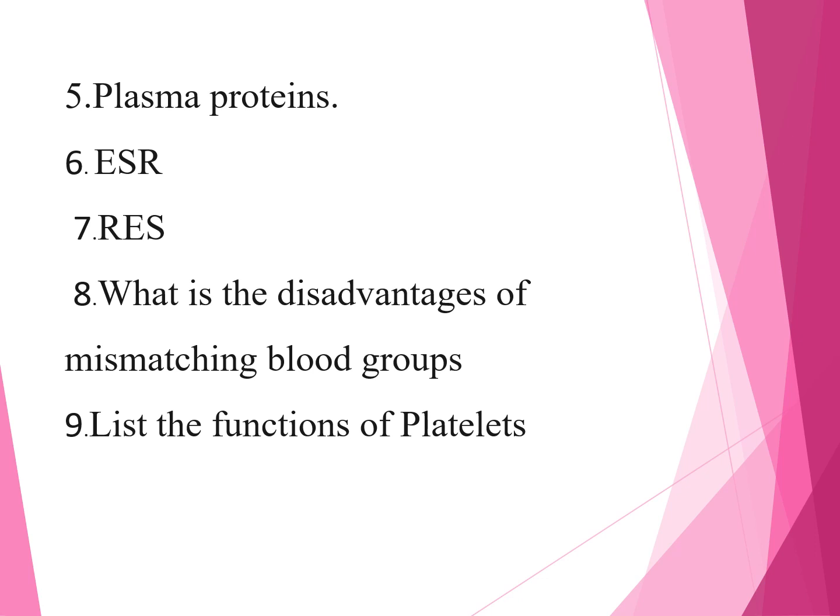What are the plasma proteins? Plasma proteins are albumin, globulin, fibrinogen. And prothrombin also we can tell. And we have to write the functions. What are the functions of plasma proteins? These are very important. The plasma proteins are very essential for the body. The main roles are: role in coagulation of blood, role in defense mechanism of the body, role in transport mechanism, maintenance of osmotic pressure in blood, role in regulation of acid base balance, and role in viscosity of blood. If you explain this, it is more than enough for plasma proteins.